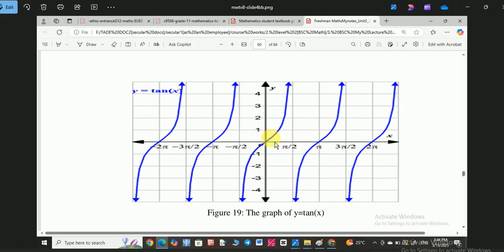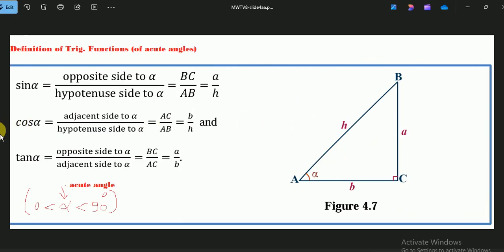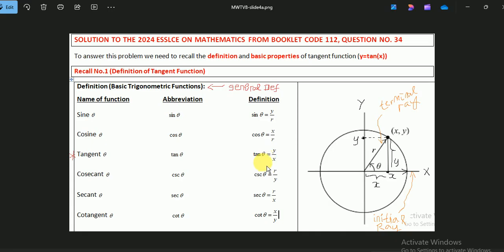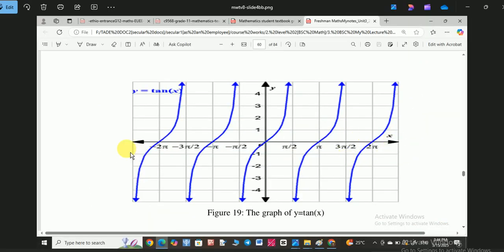These are x-intercepts. What about the y-intercept? When x is 0, necessarily y is 0. This y is not the y used in the definition, by the way. When x is 0, we treat theta as x, because functions are denoted as y is equal to f of x. Y is equal to tan of x. To sketch the graph, we have to write x in place of theta. Theta axis is x-axis. This x is the value of theta, not the x in the definition. This y is tan of theta, not the y in the definition.